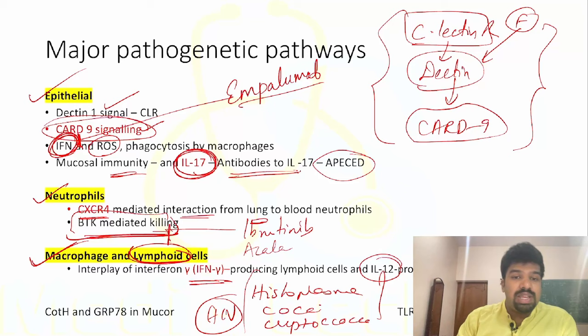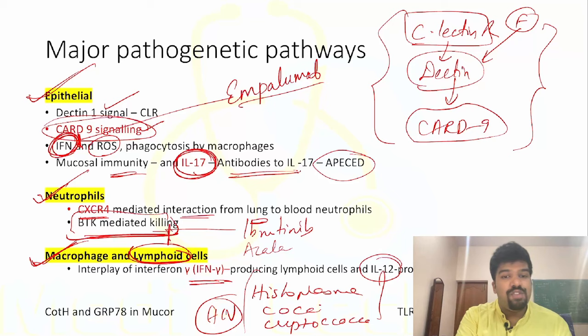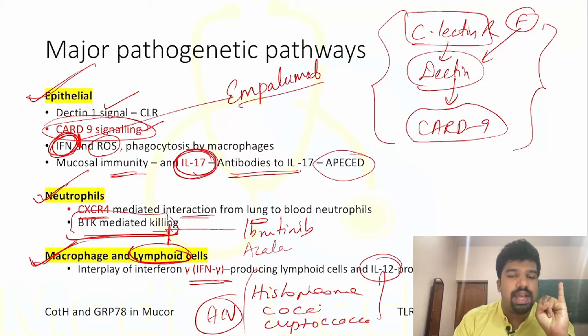So for every chapter on every fungus that will be read through in this next few series, you have to put them into one of these three categories: epithelial defense, neutrophilic defense, and macrophage and lymphocytic defense. And similarly, on the same lines, you can understand the risk factors for fungal infections. If it's an epithelial breach, a mucosal breach, okay, you're going to have mucocutaneous candidiasis. If you're going to have problems with neutropenia, for example, in cancer chemotherapy or neutropenia due to aplastic anemia, etc., you're going to have Aspergillus infections. Okay. At the same time, when you're having lymphocyte depletion like in HIV with low CD4 count, you're going to have cryptococcosis. So the risk factors are different.